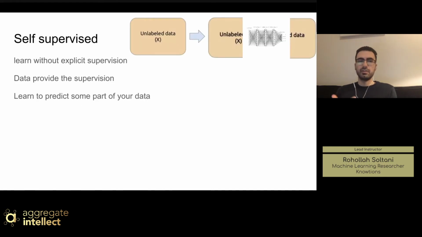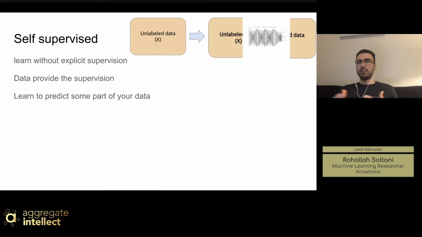So first things first, what is self-supervised learning? Self-supervised is basically when you don't have any label, which for us would be basically everything, because we are in semi-supervised and unsupervised types of anomaly detection and outlier detection. We don't have any label. So basically, most of these tasks, all these models that we are talking about, will be in the area of self-supervised learning. It's when you don't have any label, but you're using the data to be your label.